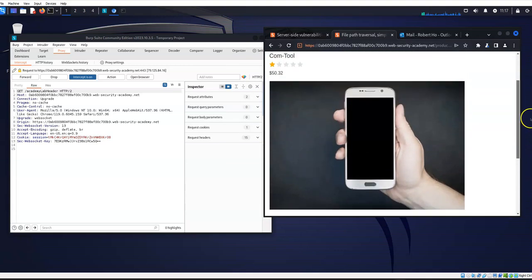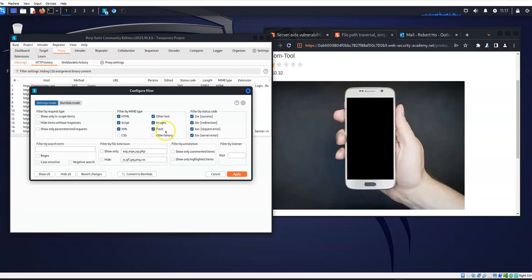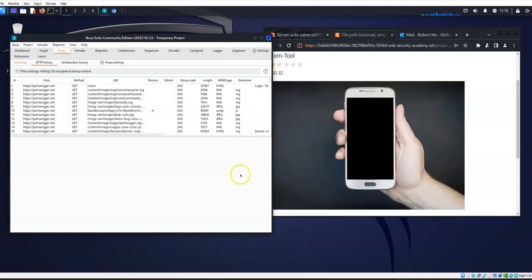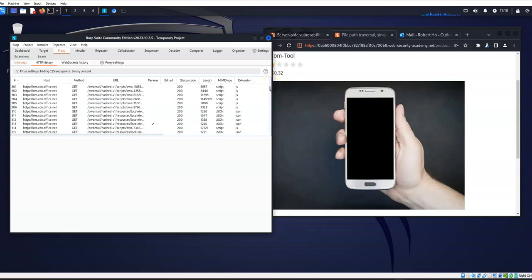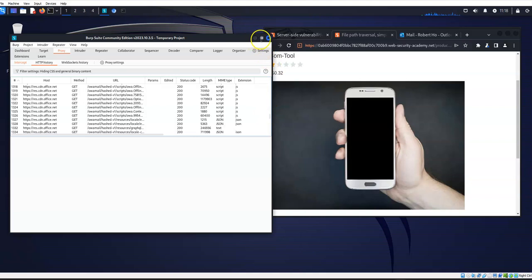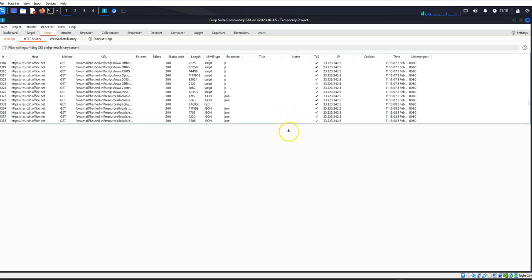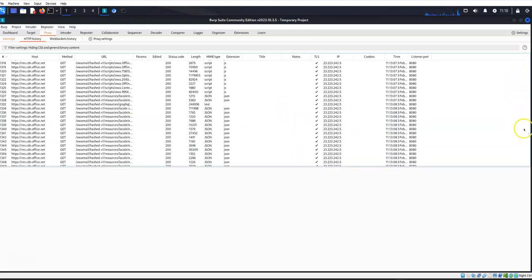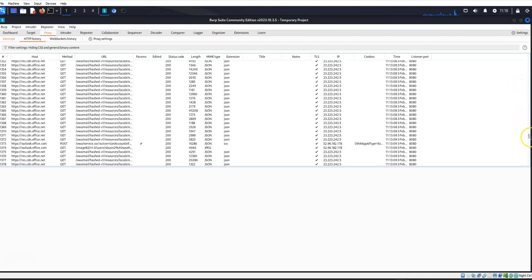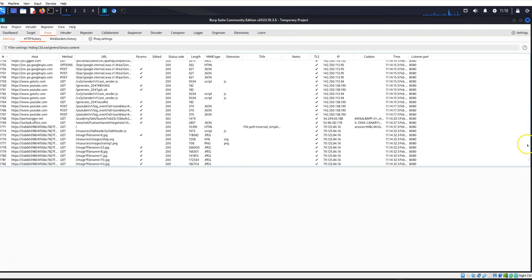So I'm going to scroll down. Now let's go to the HTTP history. Make sure that you filter this and look for images. Click apply, and then I'm going to scroll down now. If you notice here, I have a lot of packets, thousands of packets. Let's make this bigger so I can see a little bit better. Scroll it down. Let's see the query here, the JPEG. I'm looking for the JPEG query.